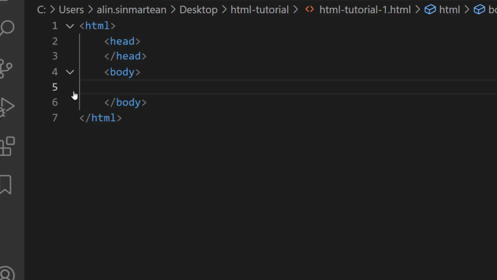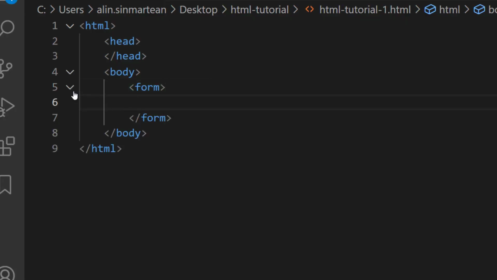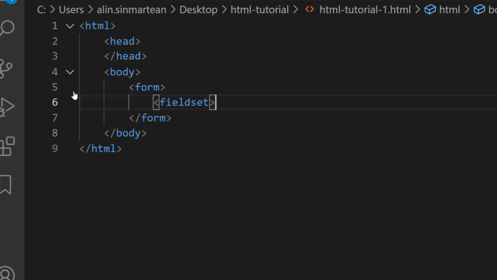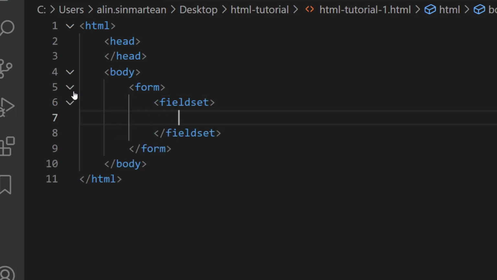Alrighty, so let's start our exercise. We'll start by creating a form tag, which we haven't done in previous examples. It was my mistake. And then our first thing that we have to do is to wrap everything inside the Fieldset tag, okay? So that we get that nice visual effect of grouping.